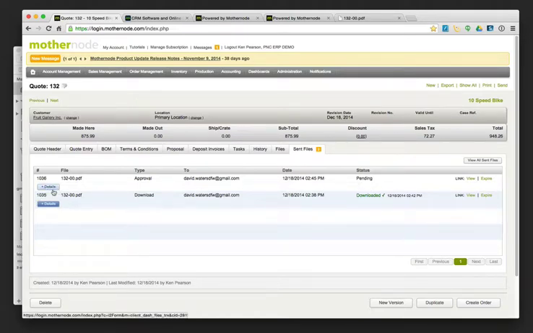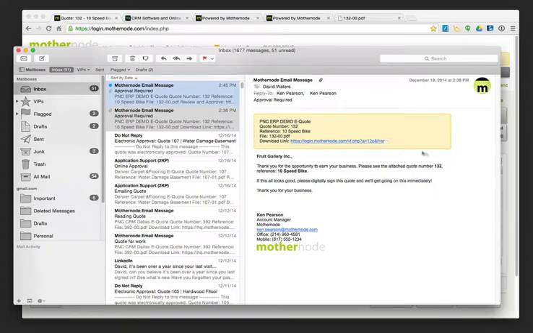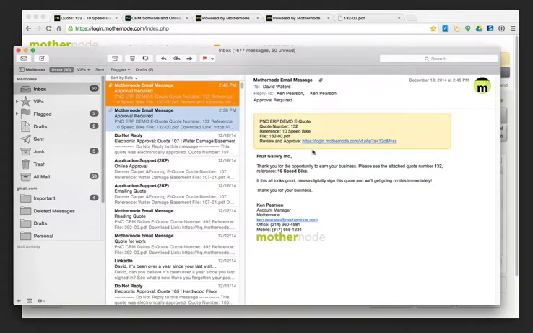This is now gray instead of blue, so I have no items here. And then I'm going to open up my new email that I received, and you can see that it looks similar, but it says review and approve. Okay, so I have my information here. Often what I encourage people to do is put in some instructions of what you want the customer to do at that point. Please go ahead and review the document online. If you agree with this and you want to move forward, then go ahead and approve it, and we're all good to go. So let's go through that experience.